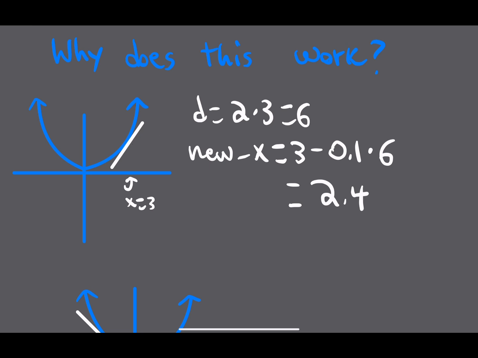According to our formula, and I'm just going to use alpha equals 0.1 instead of 0.01 to make the math a little easier, we have 3 minus 0.1 times 6, and after one iteration, we end up with 2.4. So we can see that the value for our current guess did decrease, and we did get closer to x equals 0. We can think of this as the slope of this line being positive. This is a line with positive slope, but since we always use the negative slope, we go in the opposite direction, and this pushes our answer this way towards the origin, towards the right minimum of this function.